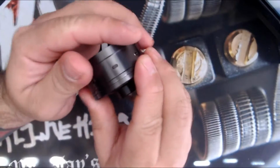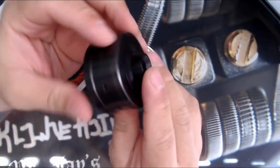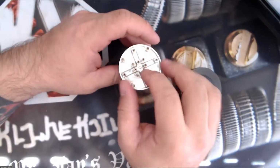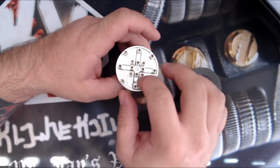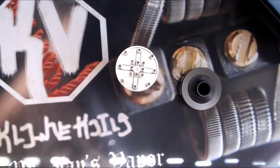I've shown it to a couple of friends and they're like, what the hell, why? And I'm like, because it's cool. That's really the only thing I can say. These are replaceable. You could take them off. You'd pull out this screw. There is a screw underneath and it lets you take out the post. Here, let me show you real quick.